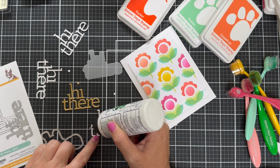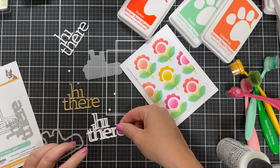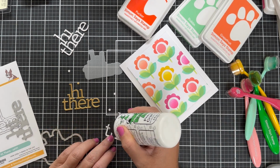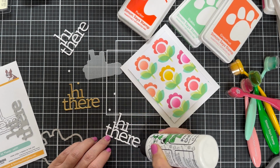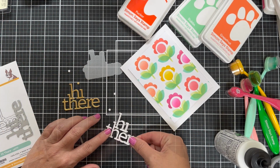So I did the word die out of matte gold. I did 3 more out of white, which I'm stacking up here. And then the backer shadow out of vellum. And I have done this a lot, and I just love the look of it. When you have a really colorful card, I like to do a matte gold sentiment on vellum. It just seems to give it a little class, but it doesn't compete, you know.